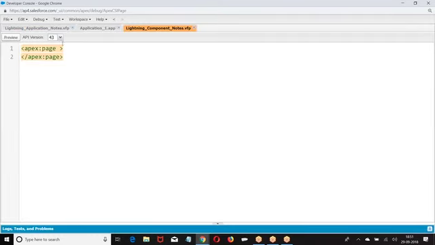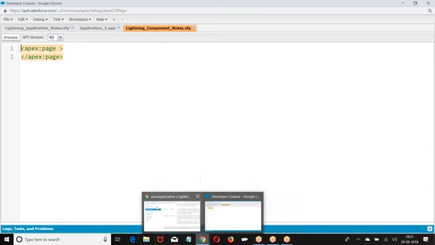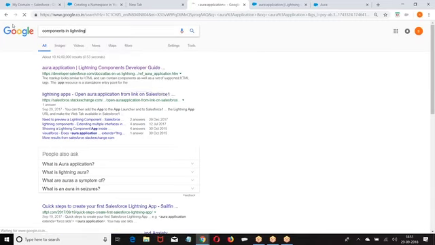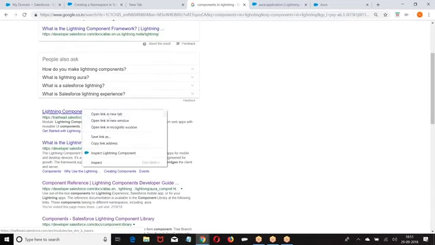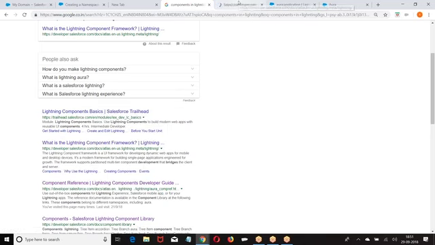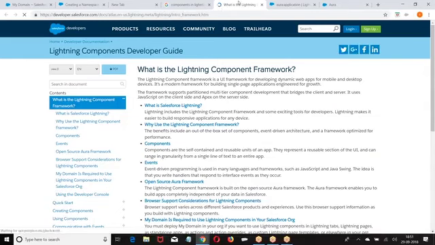All right. When I say component, let us look at the things carefully. When I say component, there will be two types of components. One is standard components. Second one is custom components. What is the standard components? Components which are created by the Salesforce. Even in the Visualforce, we have Apex page, page block table. All of them are standard components. Using those standard components, you are building whatever you want. If you want, you can also create custom components.